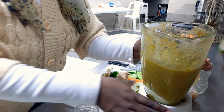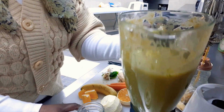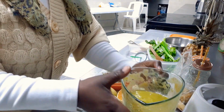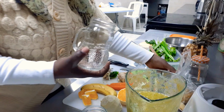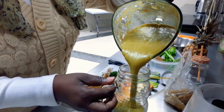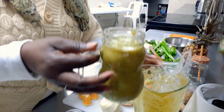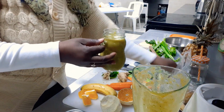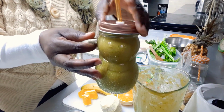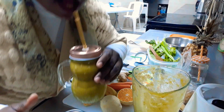Okay, there we go. See our smoothie? It's ready. It's too thick. This will make you full. After you drink this, you're gonna be very full. You can eat later after 2, 2.5, 3 hours, depends. So this is our green smoothie from lettuce. You can see it's a bit light, but it's nice, it's beautiful. Let me try.